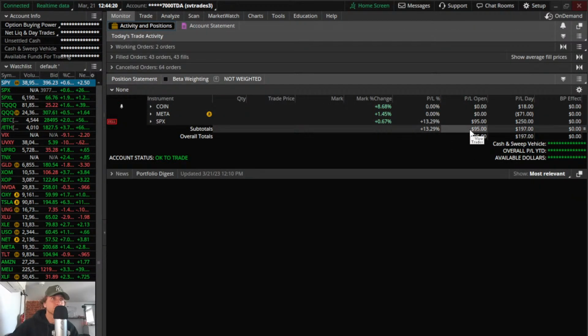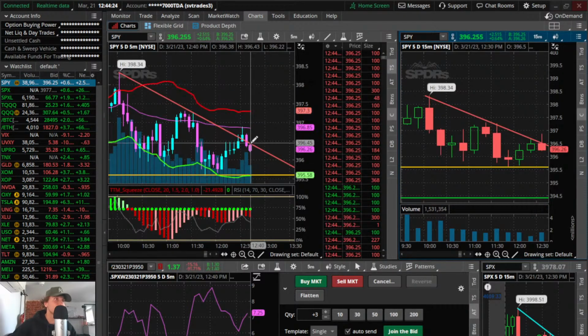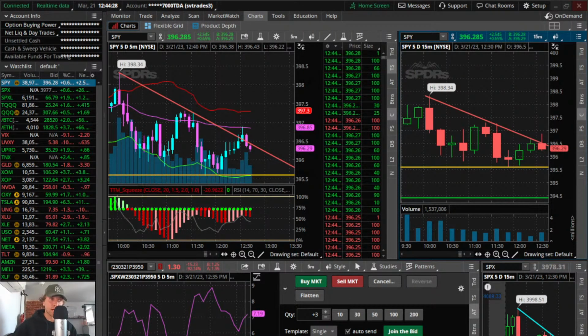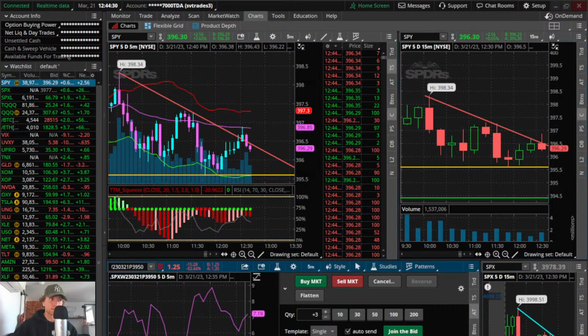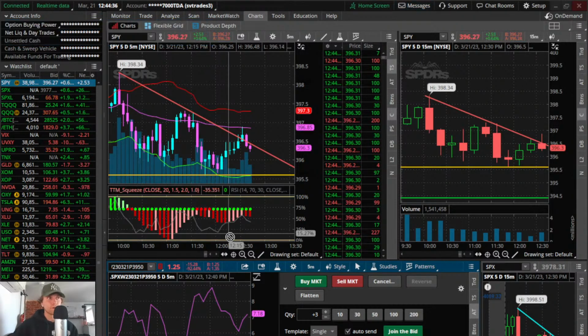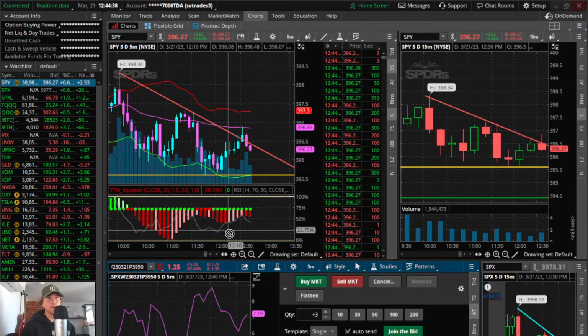I'm up 13% on the trade, 200 on the day. I'm really looking for a lot more than that. I want to see a big drop, so I'm going to be patient. But as it goes in my way, I'm probably just going to mitigate my loss. So now I have a stop loss at 90 and 85. So if it bounces, I'll lose about $130 on the trade, and I'll be a little bit negative on the day, but I'll only be 50 bucks. I think I actually like that strategy.